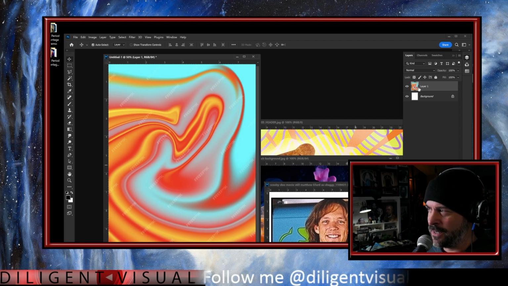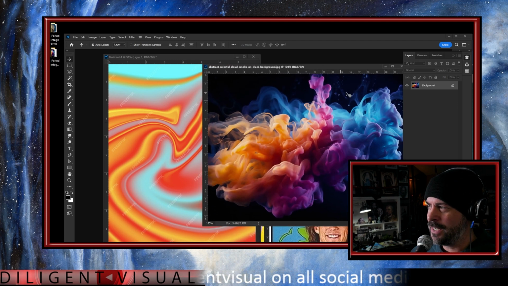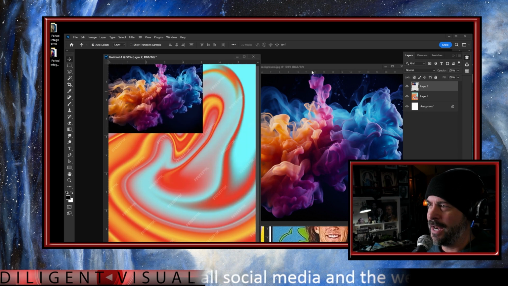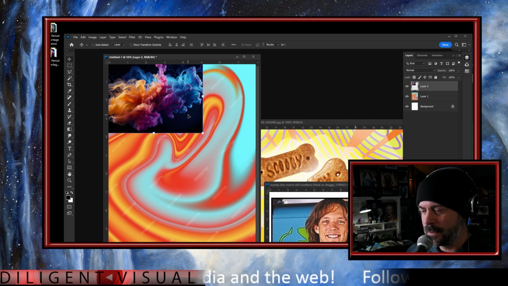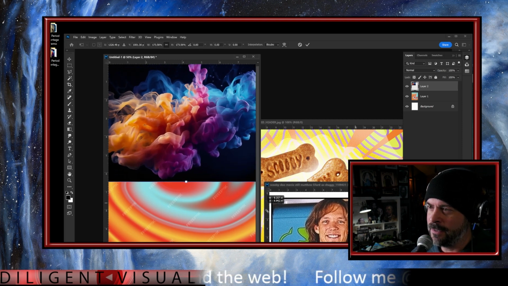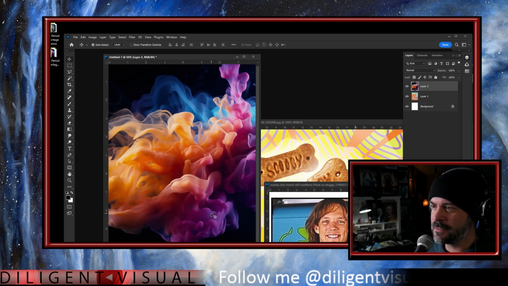Next up, I'm going to go to the next layer toward me. So you can see here, I've got a layer with my blurry background. It's like swirling colors. I'm now going to take this smoke image and drag it on top of this one. And then I'm going to resize this one. Command T. Drag out like this. It fills up my whole background. And that is my background.